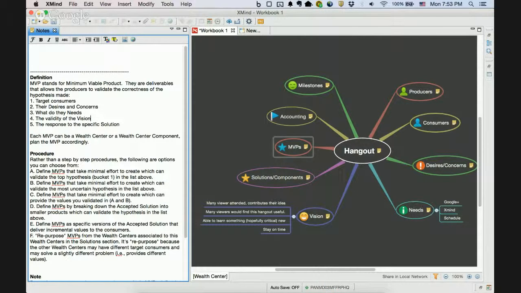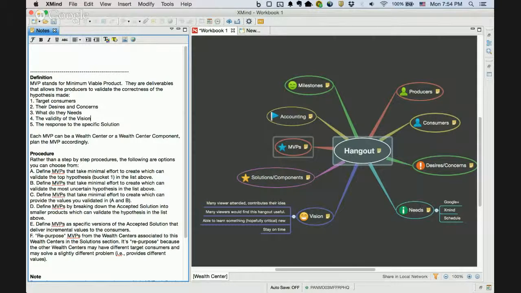And from the wealth center standpoint, the product is not really anything just tangible, like I mentioned, a software or even your bank account. It could be a relationship. It could be even a conversation.